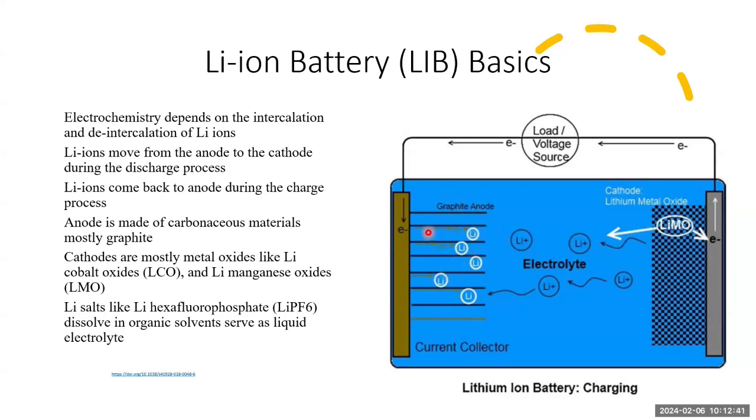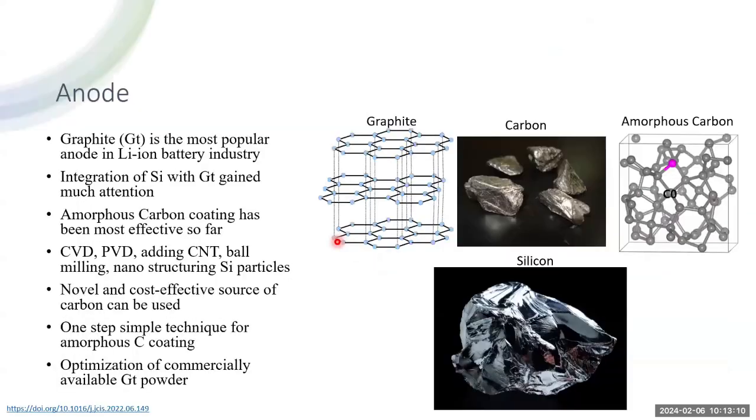And as you can see here, there should be some space for this lithium to stay, because you have to store this lithium, and that is called energy storage. This lithium becomes the storage source, and that's how it works as energy storage. Lithium ion is stored inside the anode. So that is the lithium-ion battery basic idea.